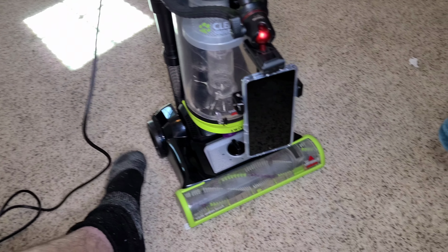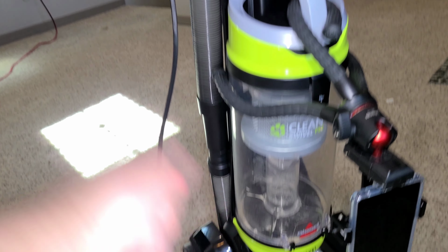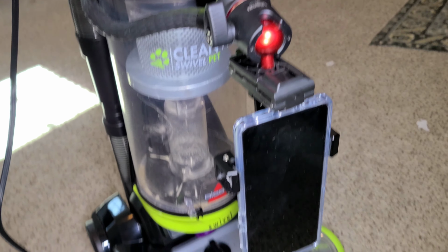Okay, so we're back with the Bissell CleanView Swivel upright vacuum. We have bin cam attached. I emptied the bin, as you can see. There's a little dust in it, but not really much of anything.